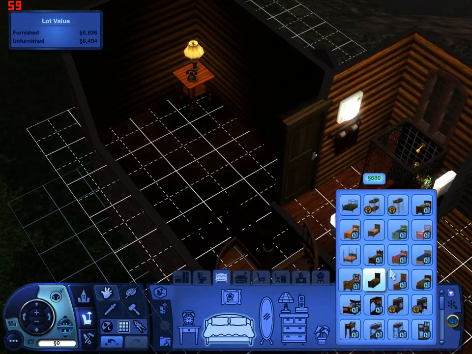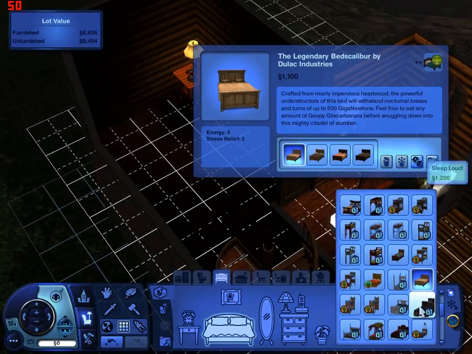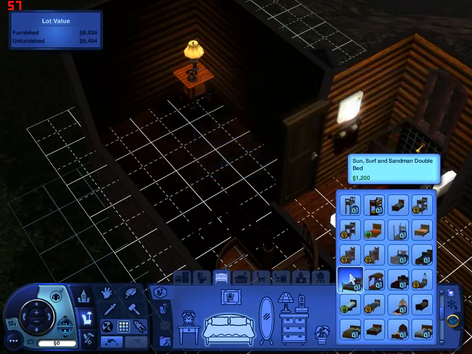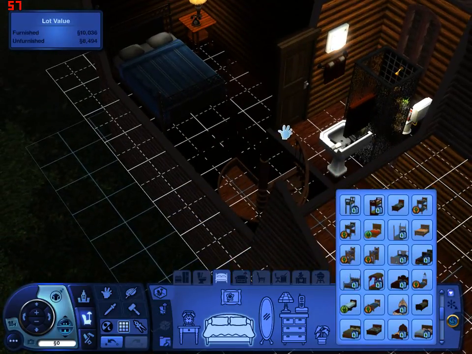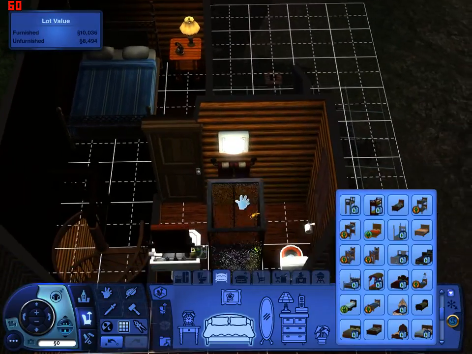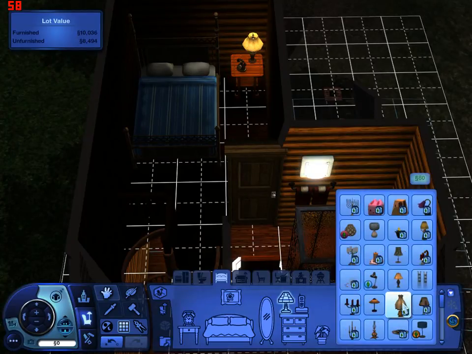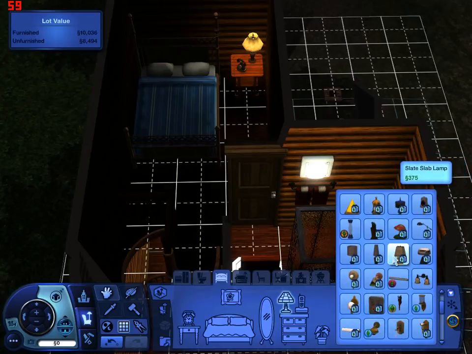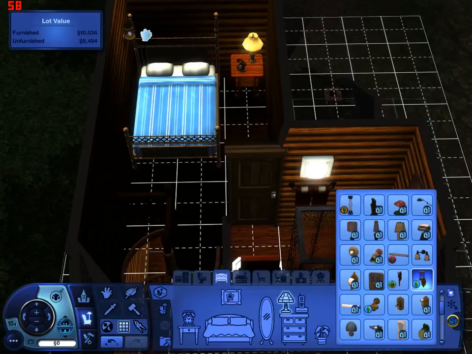And let's see if we can get a nice bed that doesn't look like a country bed, that's comfortable. There we go. Now, we have an upstairs that has its own personal bathroom. It has enough room for 2 people to sleep comfortably. And now we just need to add some lights on the wall.